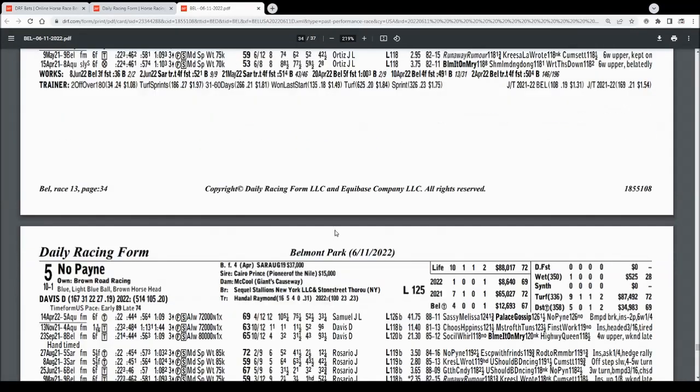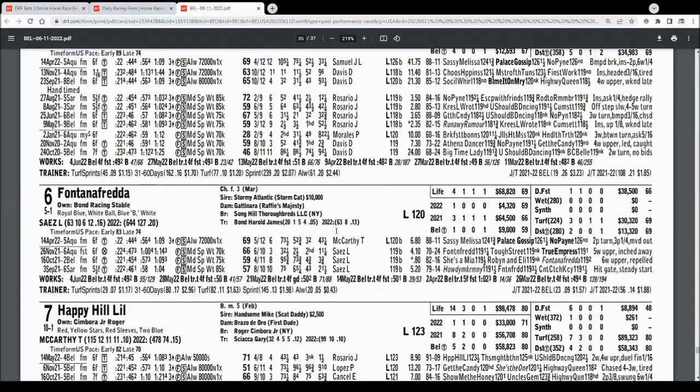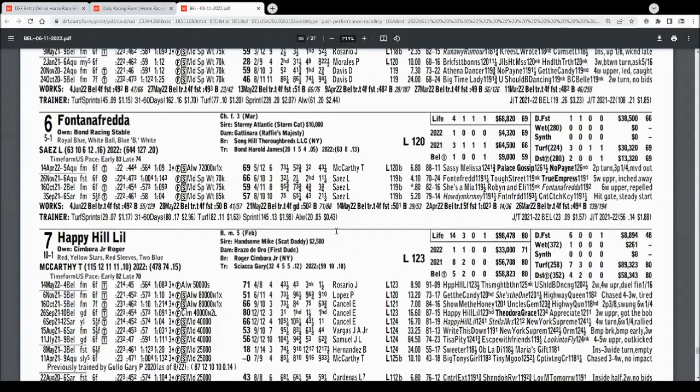I'm pretty confident in this horse and should get a pretty good price. One horse I'm scared of is Fontana Freda. I almost said Front Run de Feta. I don't know why I did. But Fontana Freda is ridden by Saez, who's one of the few horse jockeys I don't consider bums around here. Bond is cold, but Bond pulls off these weird things in certain spots, and this horse is not that bad.